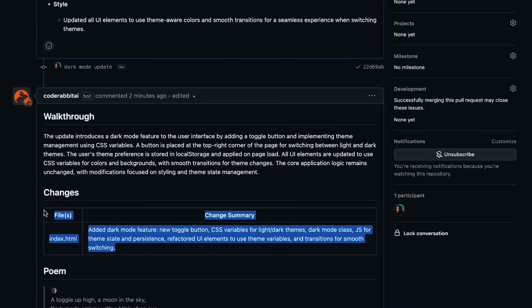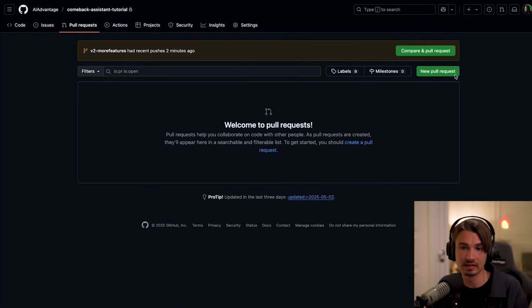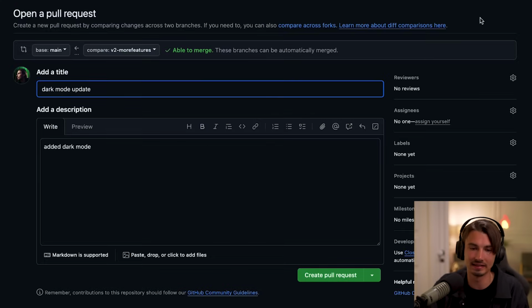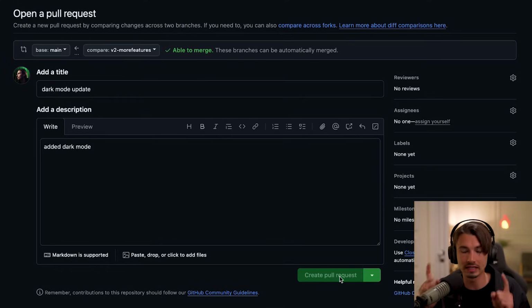Now, if you're working with a team, and in this case with CodeRabbit as our code reviewer, who's like an independent brain and an independent set of eyes to review what we did here, I just pushed my changes to GitHub, and then we can create a pull request here, which it already tells us in this yellow box up here because it sees some changes for our code reviewer to have a look at and see if it makes sense. So long story short, I'm just going to press this little button here in the yellow box, and then I could add more details here, but this one is really simple. Add a dark mode. I'm just going to confirm here and say create pull request.